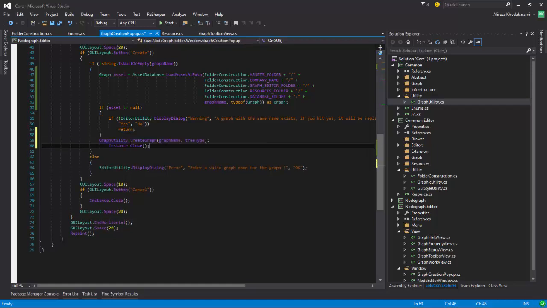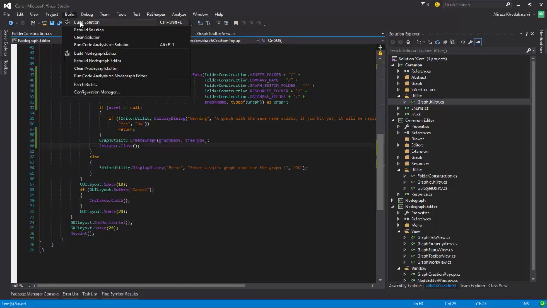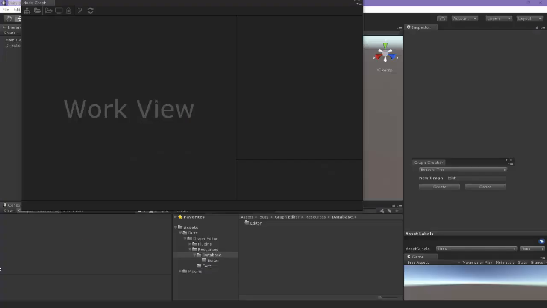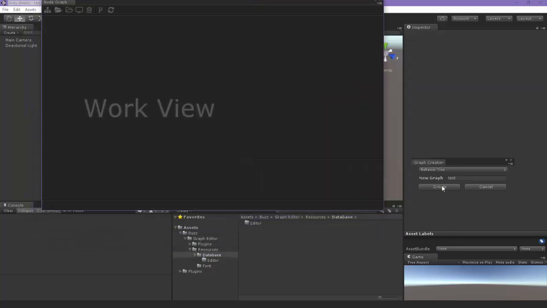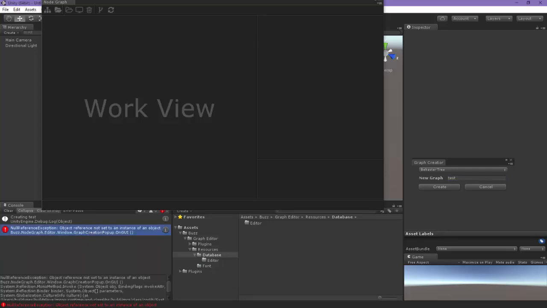There. Boom. Happy now? I'm happy. Build solution. Come back to Unity. Let it build. So, if I hit create, I get this. Create test. That null reference is just somewhere.